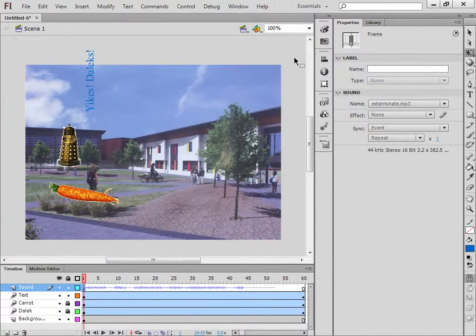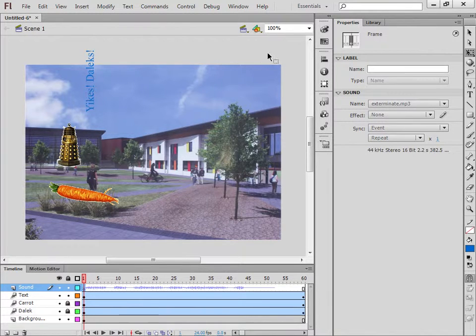Okay, so that's how you can add multiple animations onto one scene, and how you can add sound. Another useful thing that we should cover really is, there's our first scene with the Dalek invasion. If we're creating a long animation, we might want to have additional scenes, we might want to have internal, external scenes, or somewhere where you just want to start off with a complete new scene.